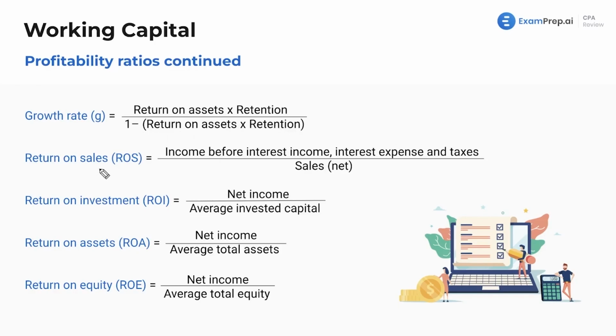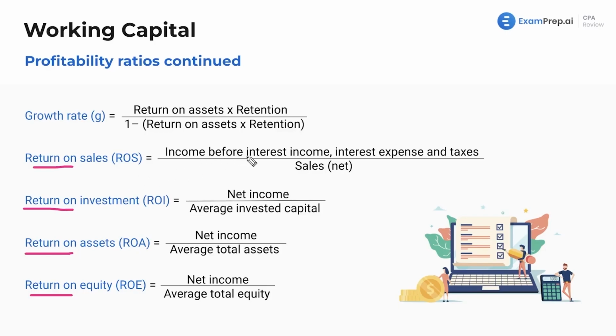Next, we have return on sales. And as mentioned, all these return on measures are going to be net income. So return on means net income in the numerator. Now you see return on sales. This one is just a little different, right? This is just a good general rule: when in doubt, just net income.